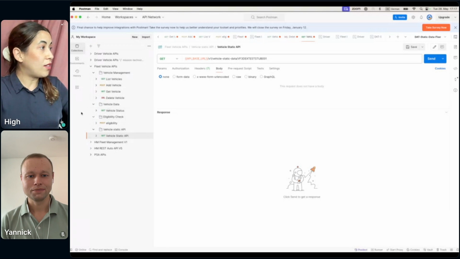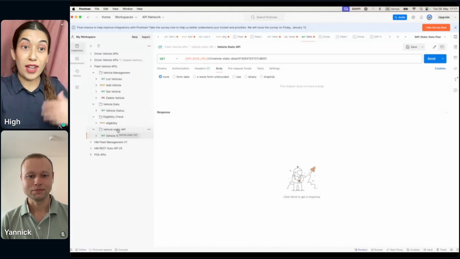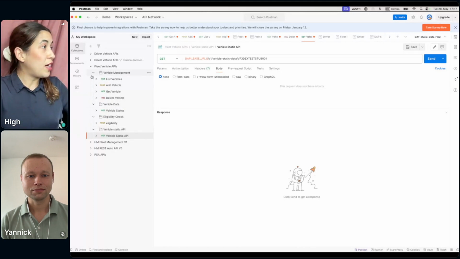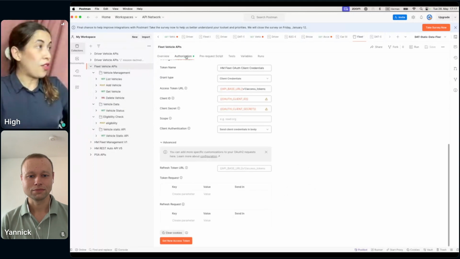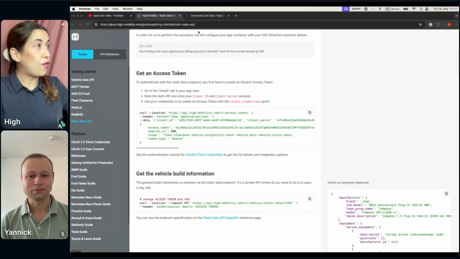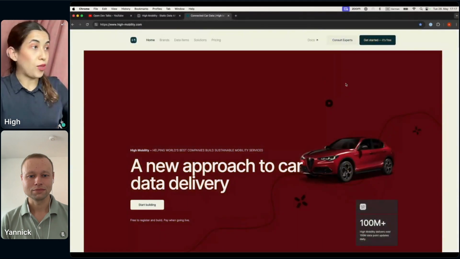So I will now authenticate and generate an access token, again, exactly the same as you would do with live data. So in this case, I will go here on the authorization part. It will take into consideration the client ID and client secret, which you can always find in your app container.